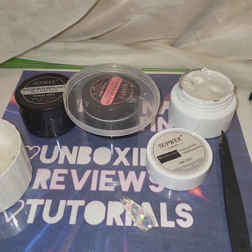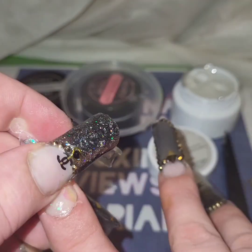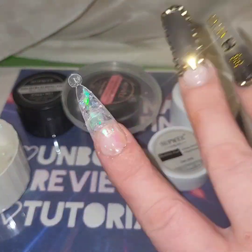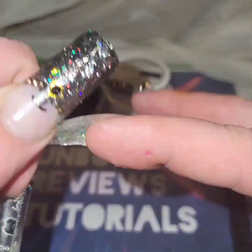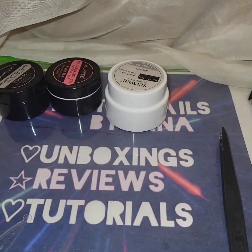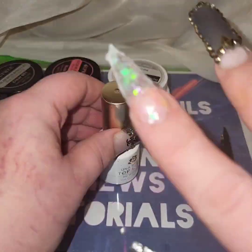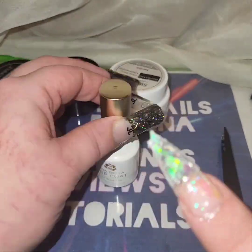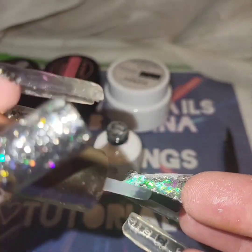So that looks about good to me — I'm going to stick this on my nail. The dual form fits perfectly; I've never had stilettos before. I just cured it. Let's rock this dual form left and right — oh, it came right off, how nice! So I'll just pile it up a little. I am super rushing this, so if it looks bad, that's not this product's fault — that is just me rushing. With any nail products, if you take your time, you're going to get good results.